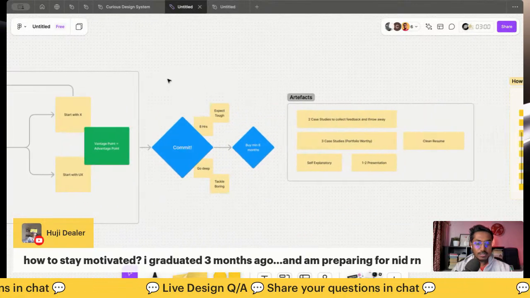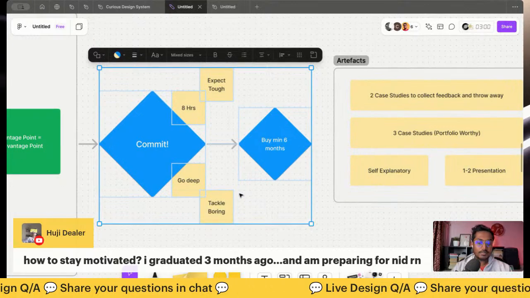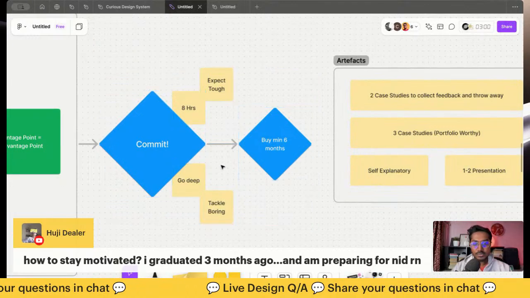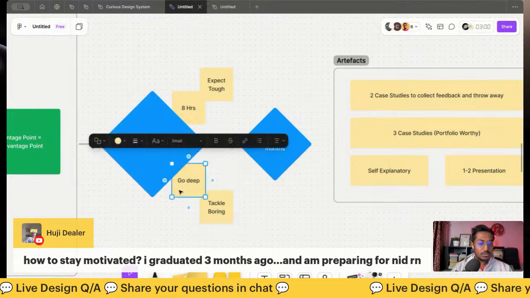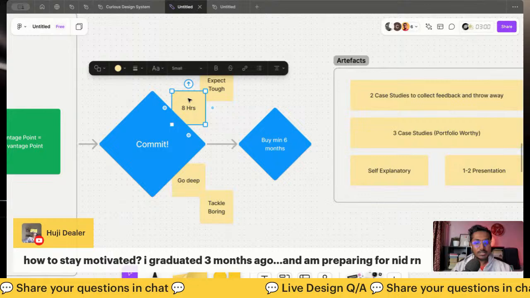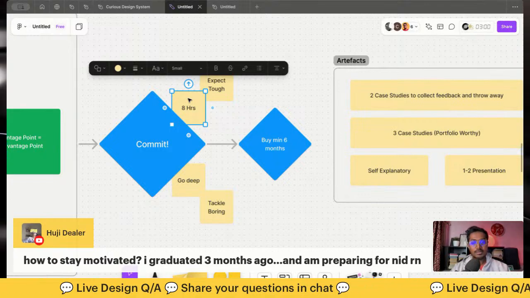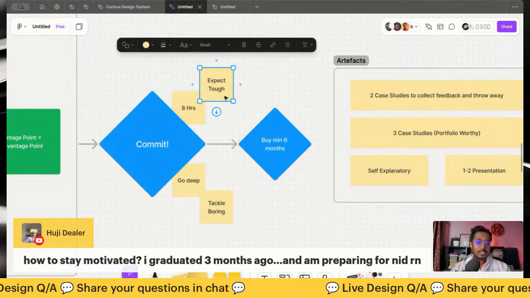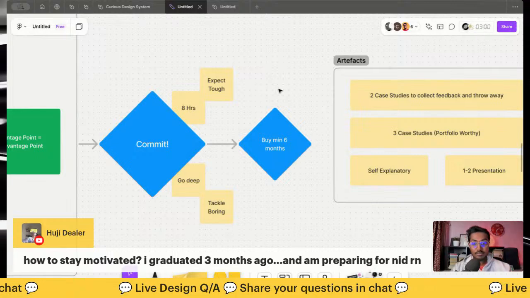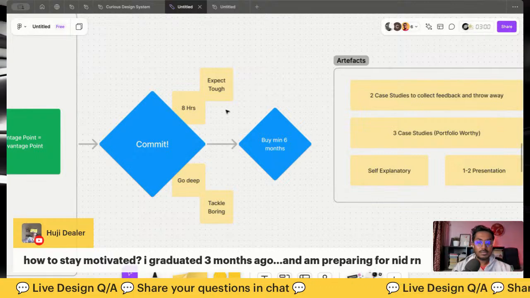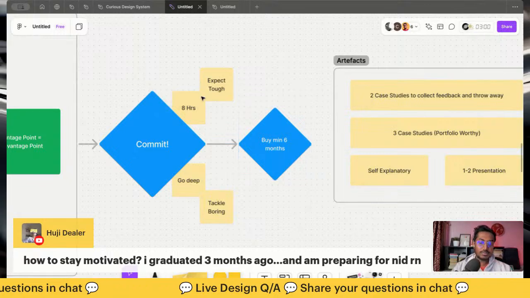Commit. I just told you to expect things to be tough, and go tough on yourself as well. You will be doing a lot of boring stuff. You need to go deep. You need to give at least 8 hours, or at least try for 8 hours. If it is 6 hours, that is fine too. And obviously expect things to be tough for you. I'm sorry, but you are in a bad market, and if you have the luxury of time, then please give it to this.